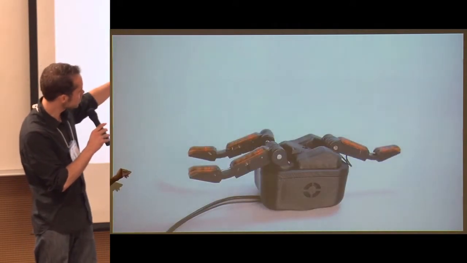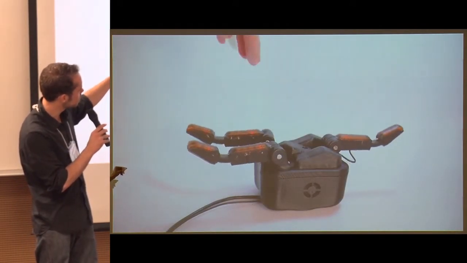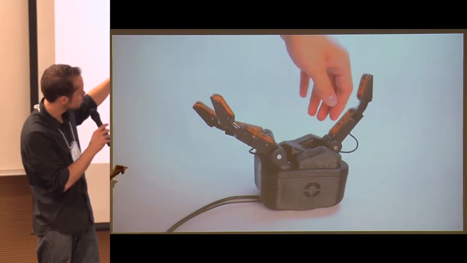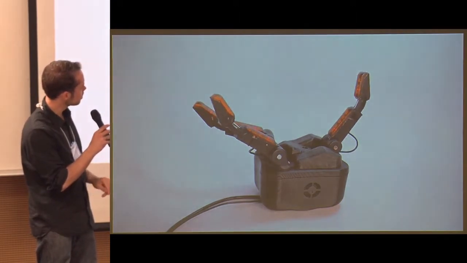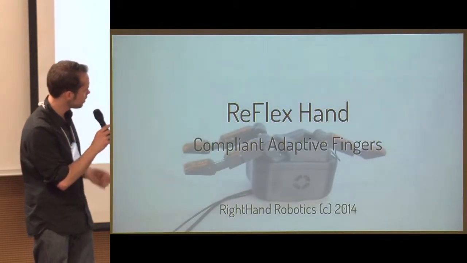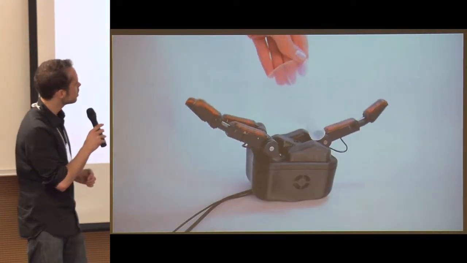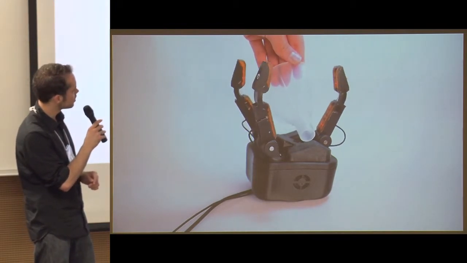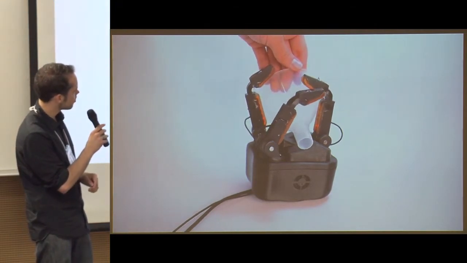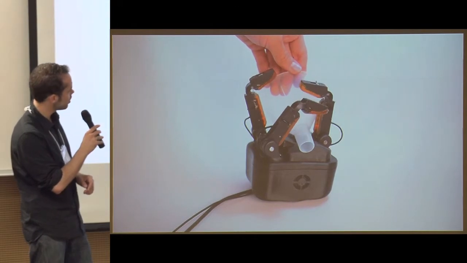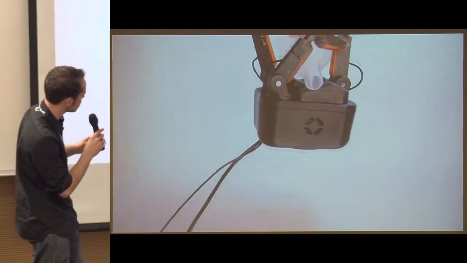We've got tactile sensing in here. We spoke at ROSCon in 2012 on this technology. It's based on MEMS barometers and extremely sensitive. And between that and the compliance of the fingers, this means you can very easily grasp an object that has a very random shape. You don't need to know a lot about the object. You can tolerate high positioning errors and high uncertainty from your perception system.